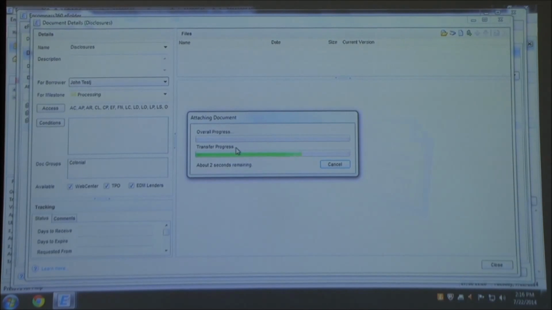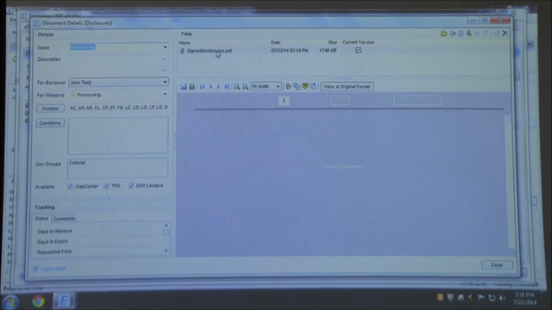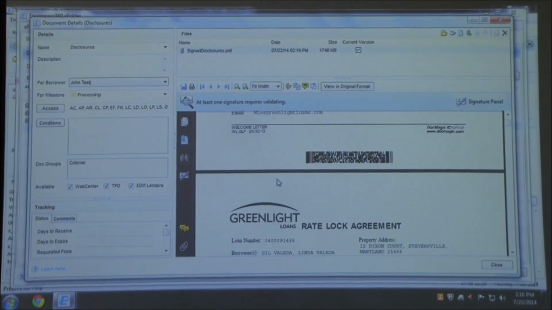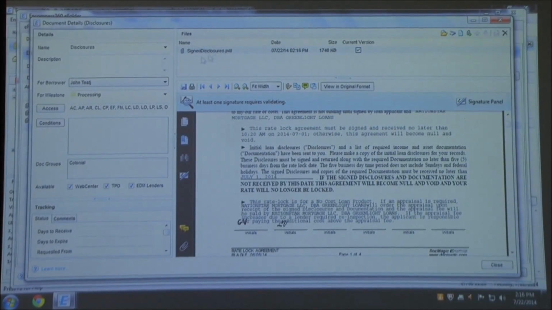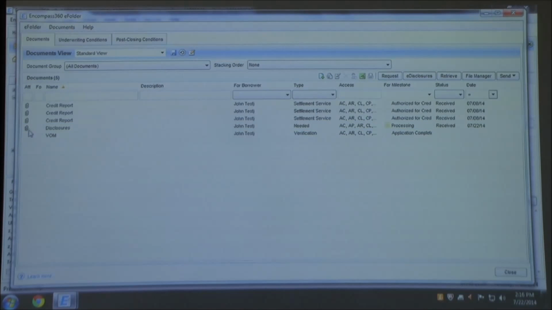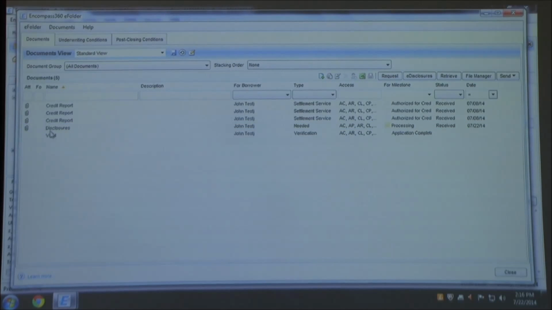Encompass is going to upload that document, and once it's uploaded, you'll notice it can be accessed now and forever. We don't need that. So all the disclosures have been uploaded to the E folder. And once we close this out, you guys will notice we now have disclosures with a paperclip. The paperclip designates something is there. So clients return the signed disclosures. That's step number 1.